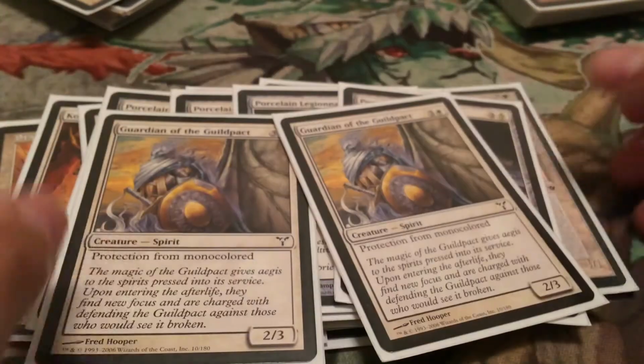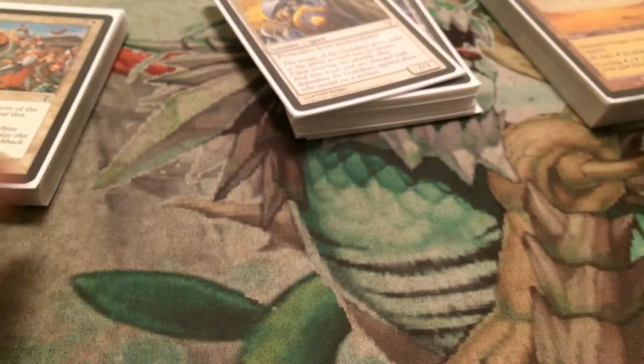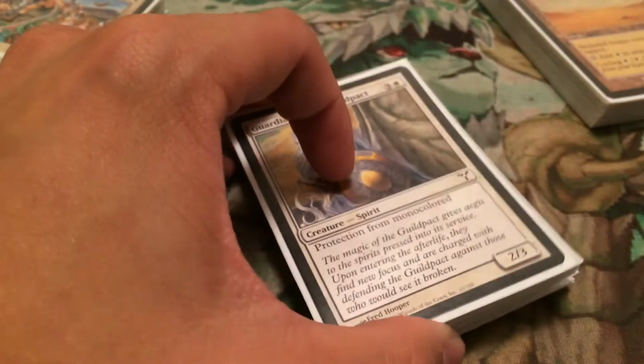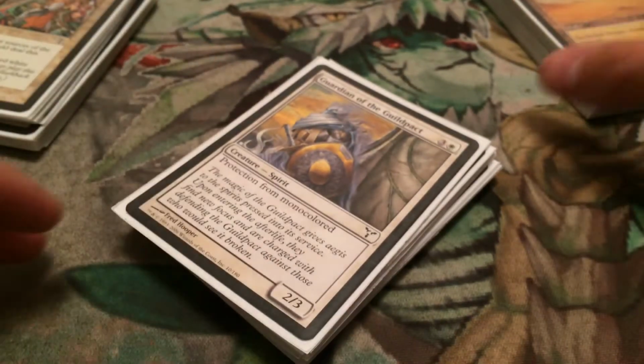So this is pretty much the deck profile. Essentially the whole point of this deck is to control the board with creature removal, and play a bunch of not really weak creatures, but creatures that work well together, and just control the board state.